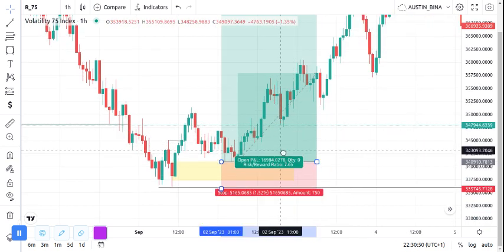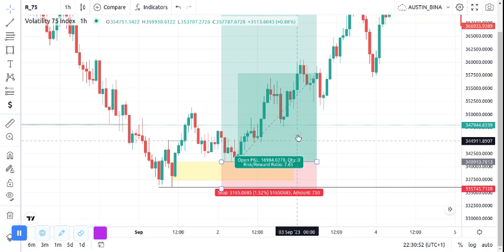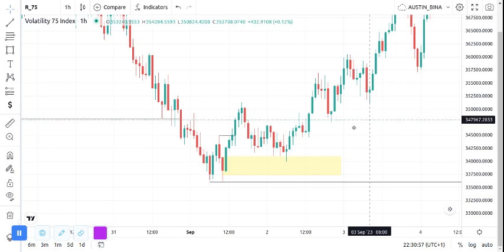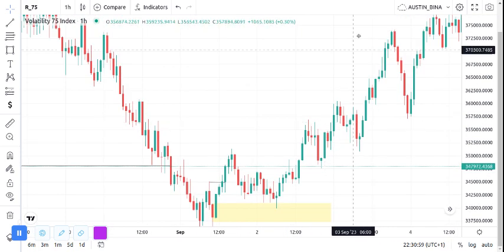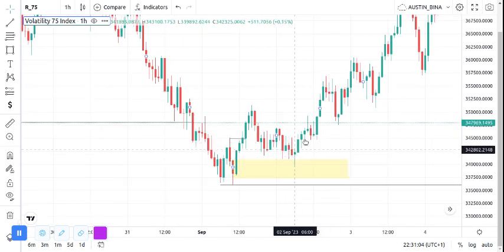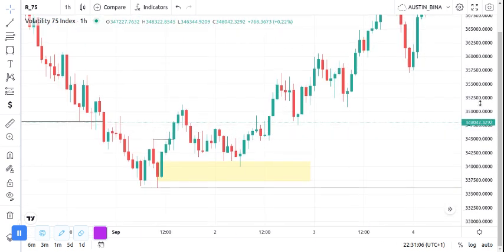And look at it. This is with almost zero drawdown. This is it. This is how you take your trades, guys. So this strategy works like magic, right? So this is for swing traders. Now let me teach you how you can also frame this setup as an intraday trader, just like me, how I do it, guys.